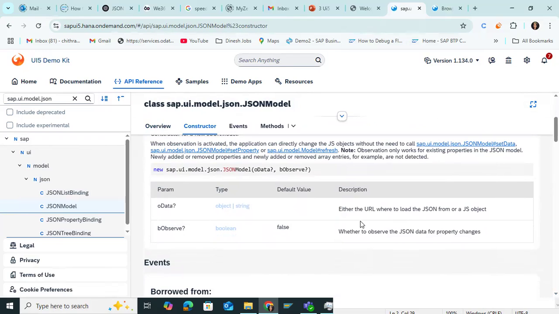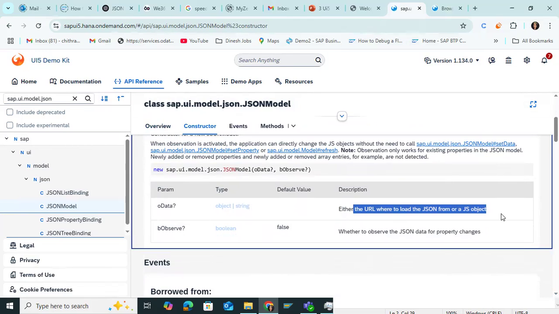Exactly, we can give the exact OData backend URL or any object. This will be passed as a constructor to our JSON model. So we can access the OData through a URL, and we can instantiate this JSON model class, and it will be fetched. So we have some data that will be passed to JSON, and this JSON will be set to our view.